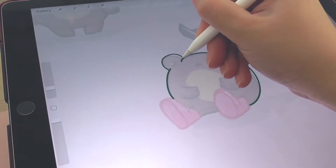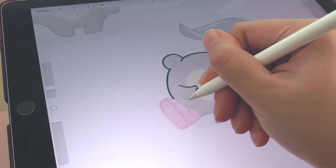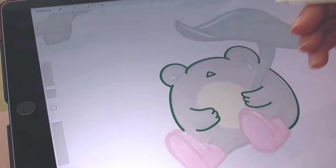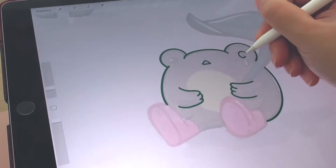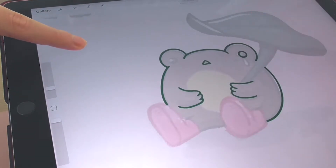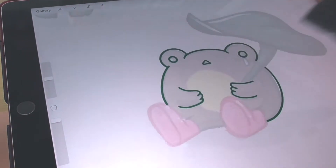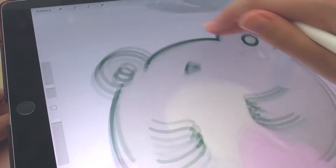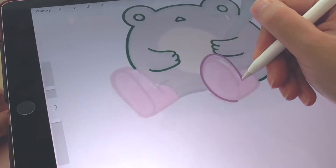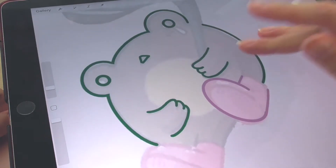I'm using a very small stroke, and I'm also using a Procreate feature where if you draw a circle and press down your finger, it becomes a perfect circle — that's an amazing feature. Basically, when you draw any line or circle and want it geometrically perfect, just hold down the pen for about one second and it will snap to a perfect shape. I really hope Photoshop will do this someday too.